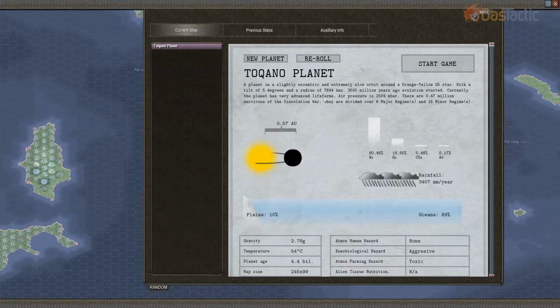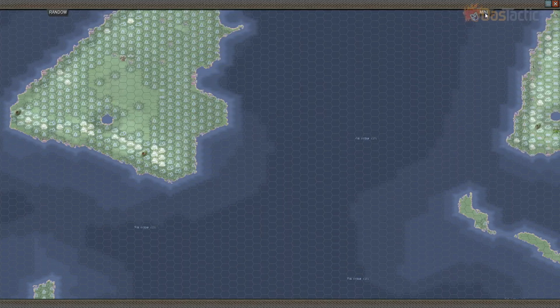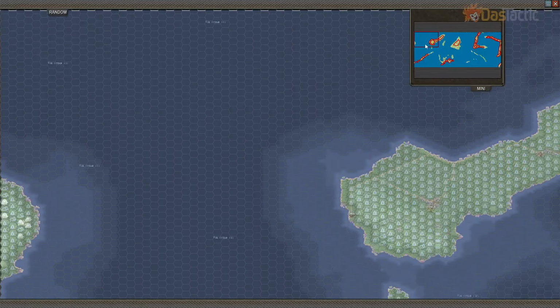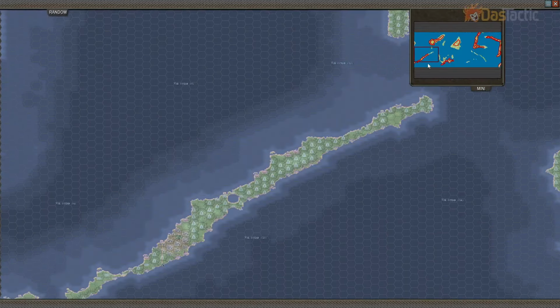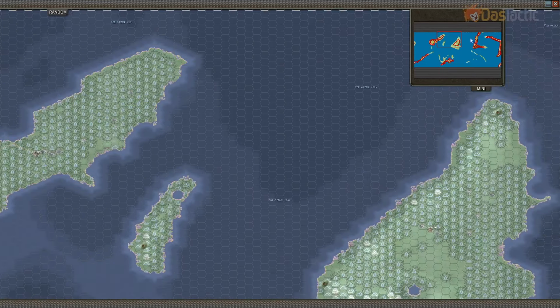So here we have a massive 7,600 kilometer radius water world. You don't have to use the DLC to have this one on. I'll just put the mini map on. It does work with DLC, but you don't have to have it there. But these are monstrously large planets. They're getting very, very large.